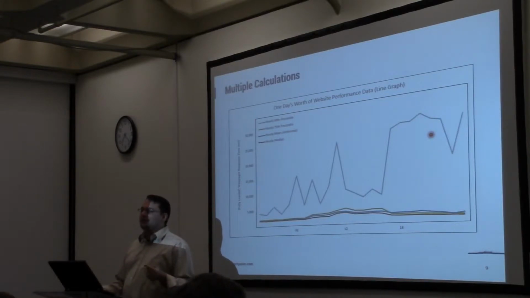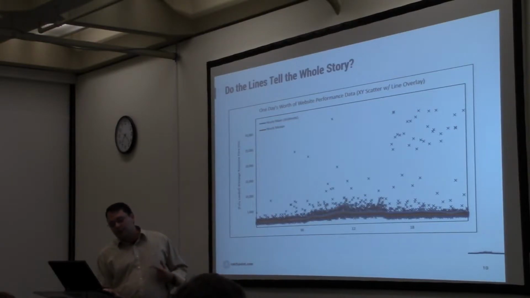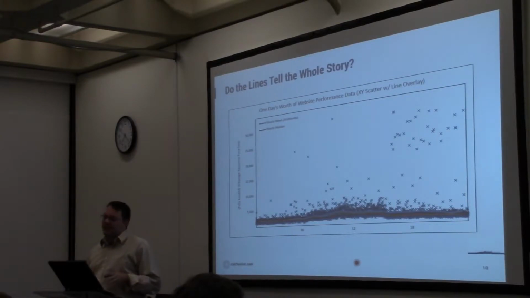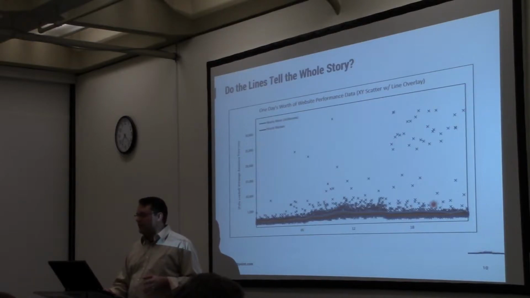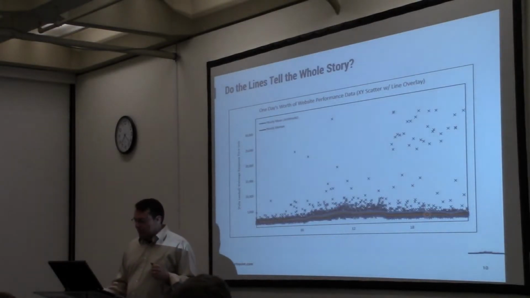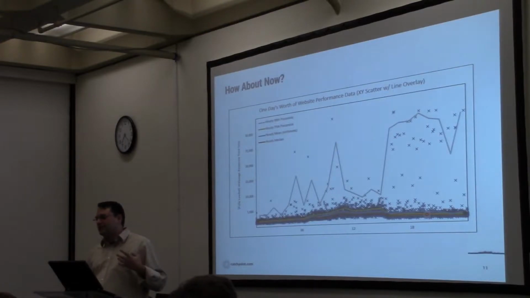And so the question then becomes, do the lines tell the whole story? So you might say on the left half of the chart, or maybe the left 3/4 of the chart, they kind of do, where maybe on the right side over here, we're missing out on an entire subset of a sample or population, and we're looking at this. And then when you overlay those percentiles, then maybe now the lines do start to tell the whole story.